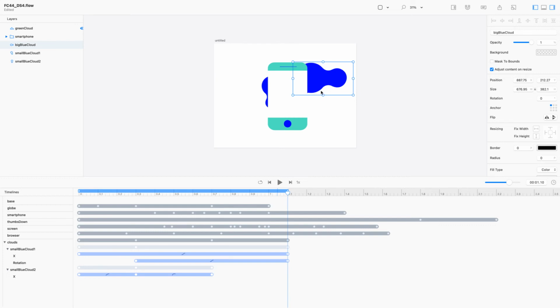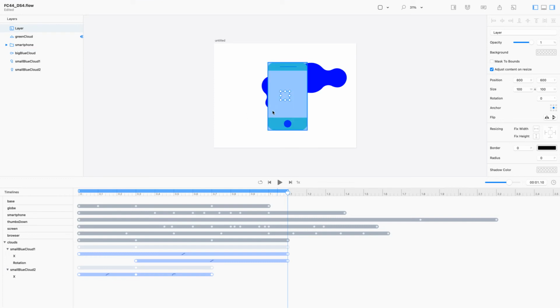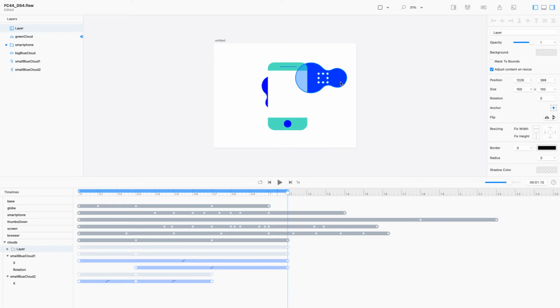So we need a group to encompass this thing. All right, so what we'll do is we're gonna create a layer, insert this layer like this. We are going to position it in the center of that one. And then we're gonna select this, we're gonna say the width is the same thing as this guy. And the height is the same thing. And then we can tweak it after if we need to, but I don't think we will. And the height is going to be this. There we go.